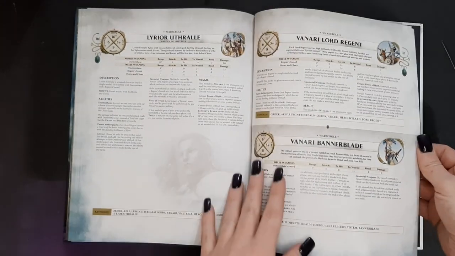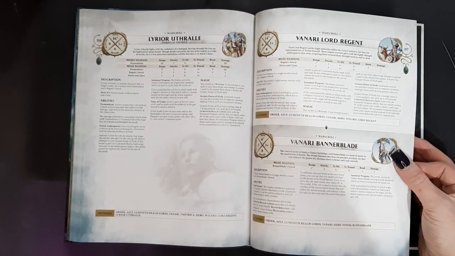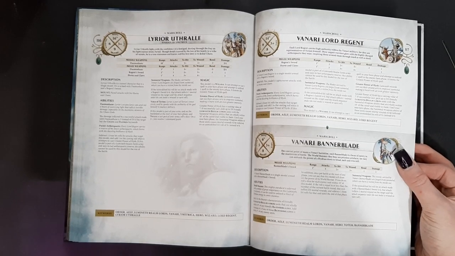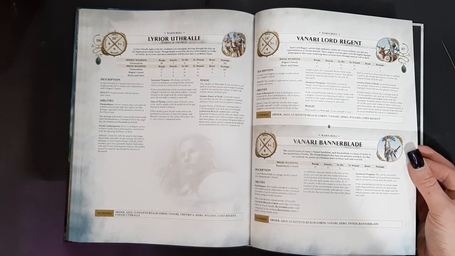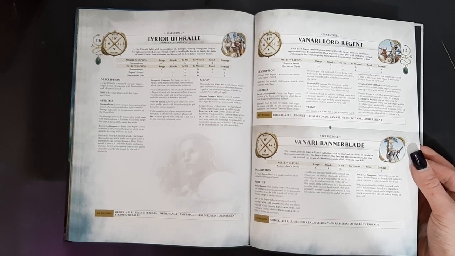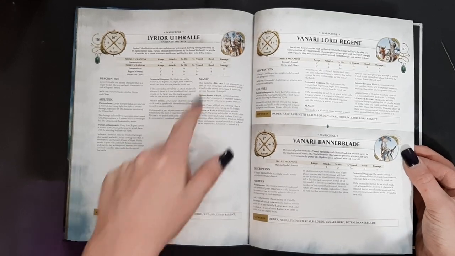Got the ghost armor in here. Got all of the new units in here. How good are they? Move 16, 6 wounds, 3 plus save. Wow, damn, 3 plus save. And a 9 bravery. Bunch of different weapons. That's really good.